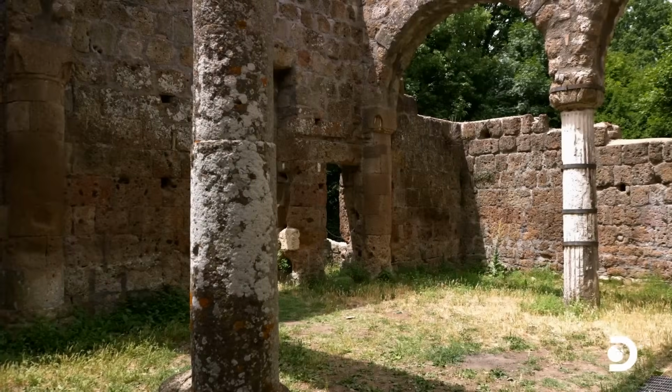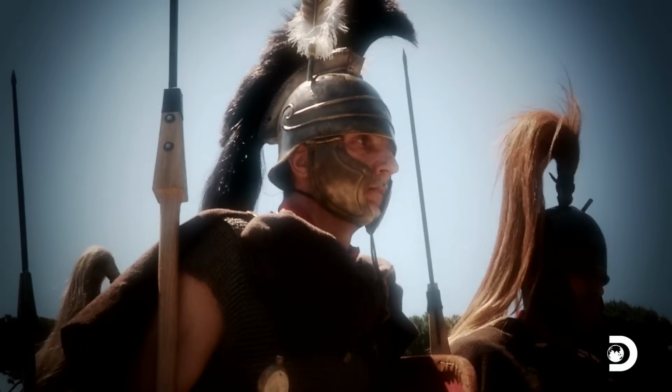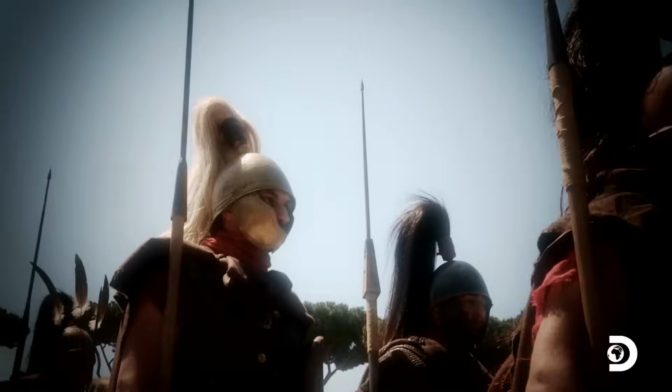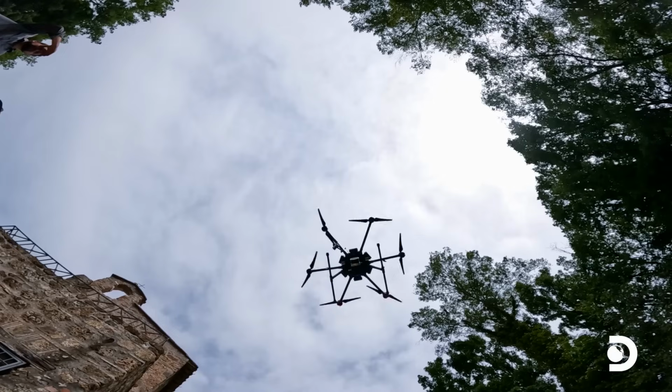Why is it, do you think, in the end that the Etruscans couldn't stand up to Rome? I think the city-state division may have worked against them. Their rivalries between the nobilities may actually, in the end, have weakened them when they were faced with a power as strong as Rome. Right, and they were a divided group. They were these independent city-states. A League of 12, but not always supporting each other militarily when it came down to it. It's an age-old lesson. United we stand, divided we fall. By the time Rome grew into a threat, the Etruscans weren't cohesive enough to withstand them. While David and I ponder the past, the drone finishes its program and gently touches down.